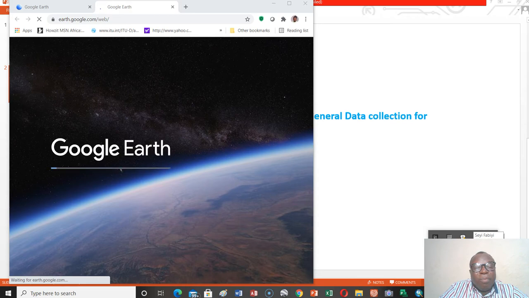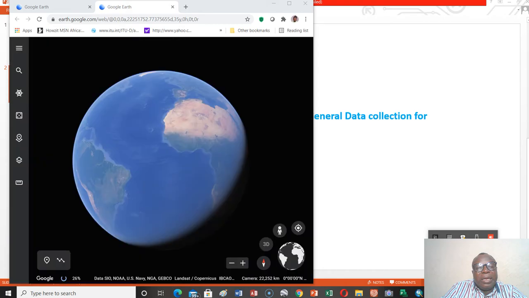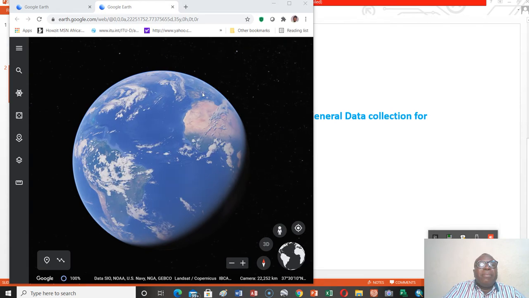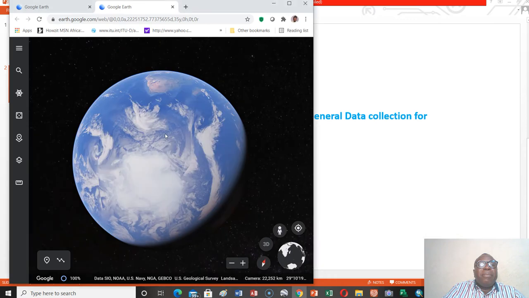A lot of opportunities, facilities and tools are available on Google Earth, which urban gatekeepers can use to do a lot of processes, and you can download images, you can extract images, you can do a lot of activities, but we cannot explore all of them for the time being. So I'm going to launch my own Google Earth, the one that I've installed on my system.